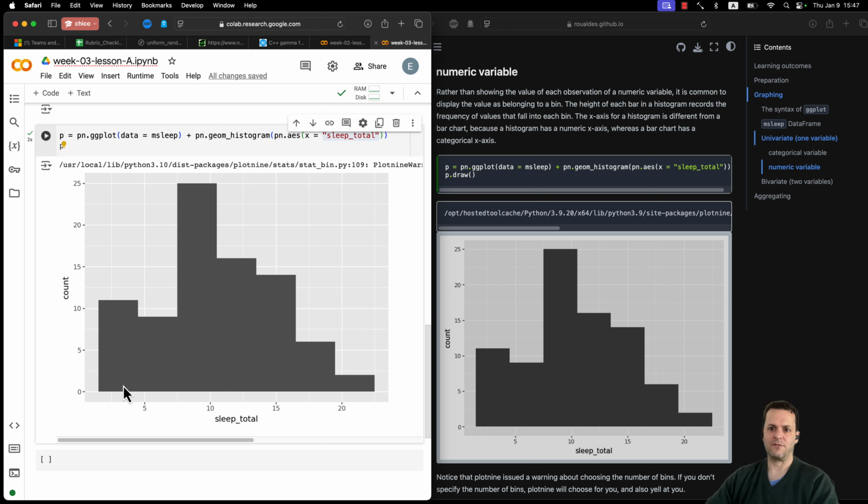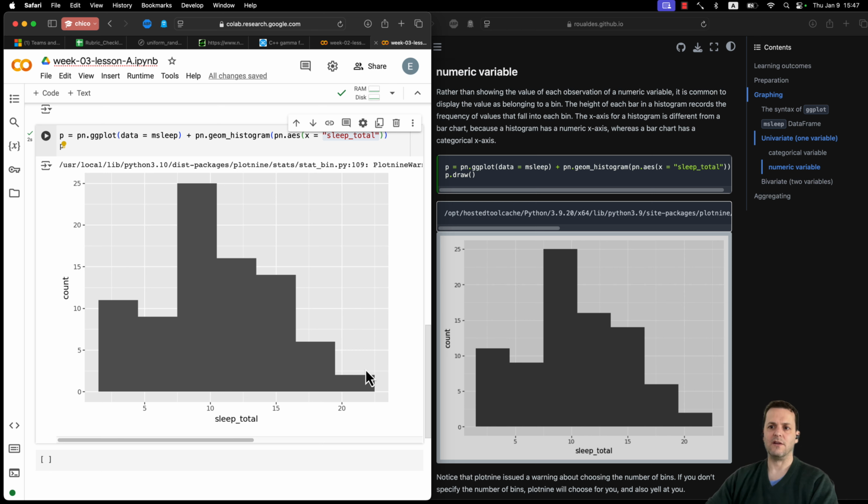So the bin that goes roughly from 0 to 4, that's kind of off, but again, let's just go with it. The bin that goes from 0 to 4 has, let's say, 11 data points in it. The bin that goes from just above 4 to, let's say, 8 is, I don't know, maybe 9 data points in it. And the bin that goes from like 8 to 12, that looks just past 10. I don't know, maybe that's wrong too, but it's close. The third bin here has 25 data points in it.